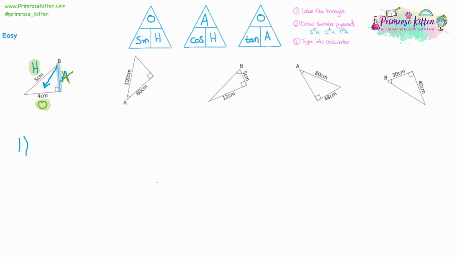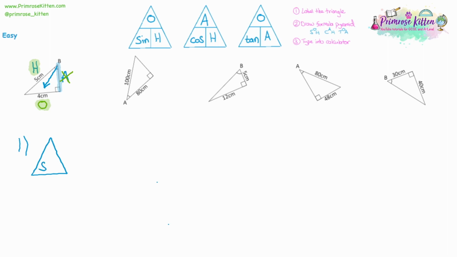Step 2, we're going to draw a formula pyramid. Now, draw these for every single question you do. This is a good way to help you remember these. You have to remember SOH, CAH, TOA. We can see that in the pyramids at the top. So we have SOH in the first, CAH in the second, and TOA in the third. So, SOH CAH TOA. Now, which one do we use? So for the first question, H and O were important. And only one formula pyramid has H and O in it, and that's the first one, the one with sin in it.